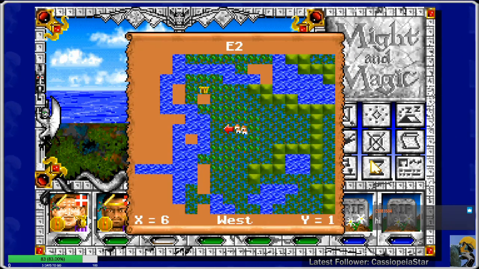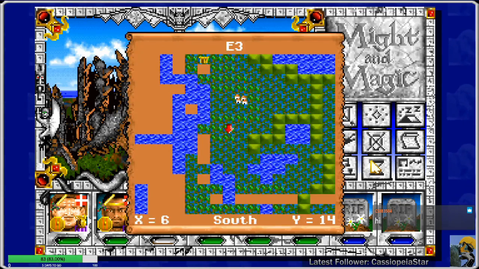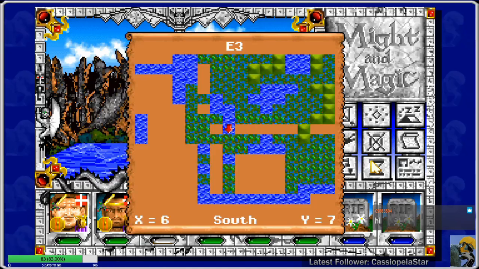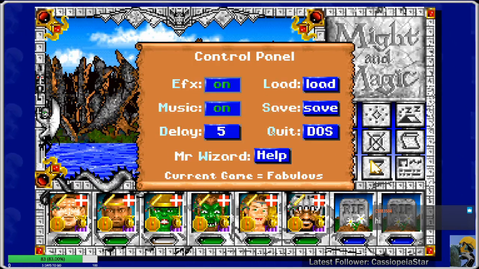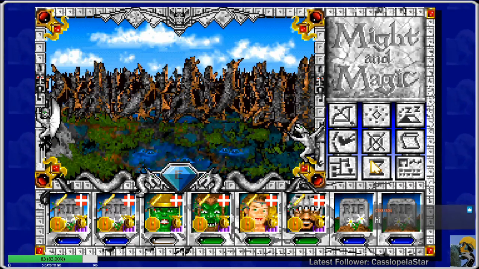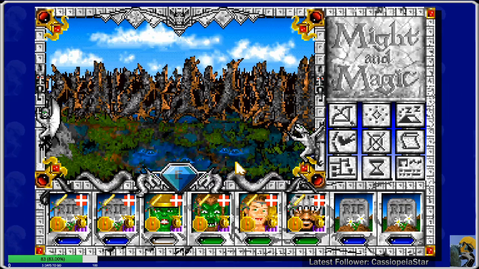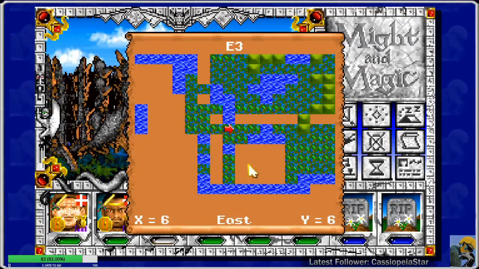So, I'm gonna go over here, and I'm just gonna kind of gallantly stroll. Save it. Oh, we're so close. And we found some quicksand. Load it. I no longer have an item of levitation, so, you know, that's what happens. That's number one.